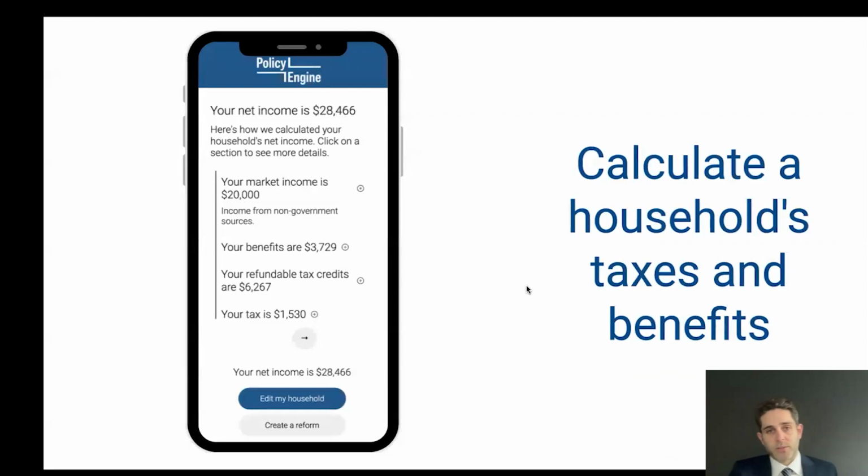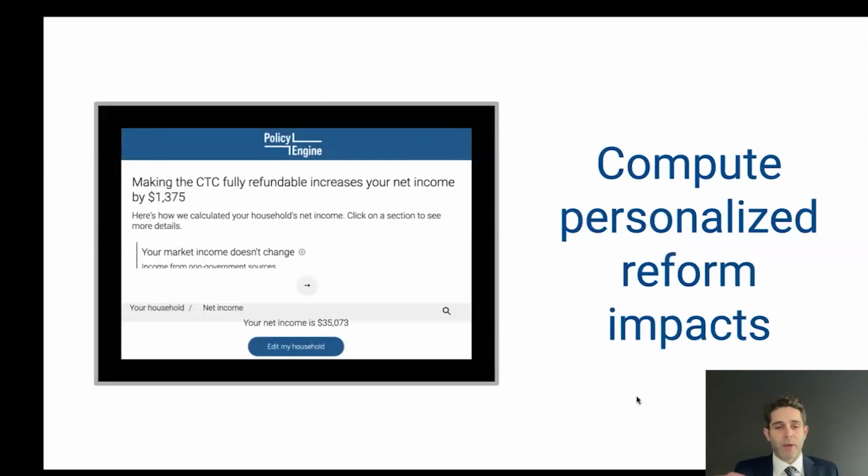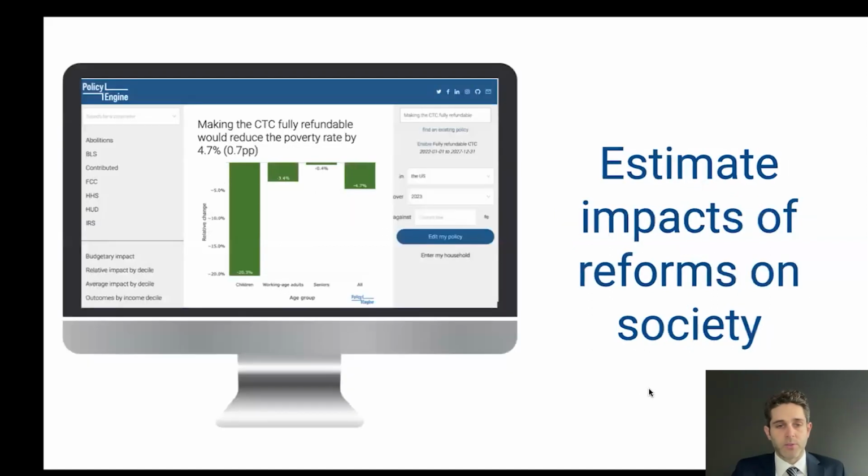And a few things you can do, and we'll go through this in more detail in a minute: if you're a household, you can use PolicyEngine to compute your household taxes and benefits. So just enter a few pieces of information about yourself, and we will use our rules engine to help you understand that. If you're more on the policy reform side, you can design a custom policy reform. So we have thousands of different policy parameters you can adjust to make the policy reform that really reflects the policy you're trying to create. And once you do that, you can see how that reform is going to affect an individual, so that same household we looked at before, and also society at large. For example, how much it might cost or raise, and how that might affect poverty, inequality, and other distributional impacts.